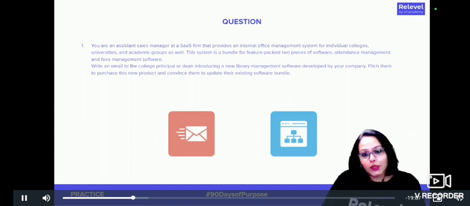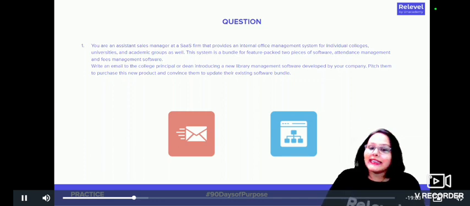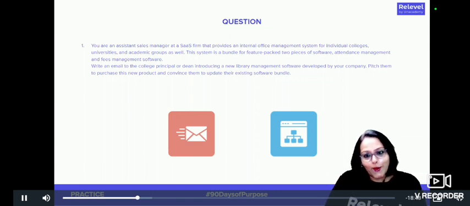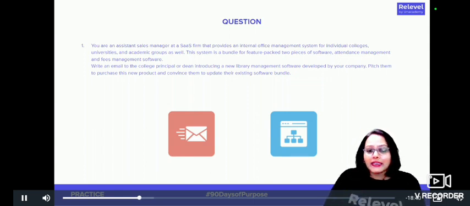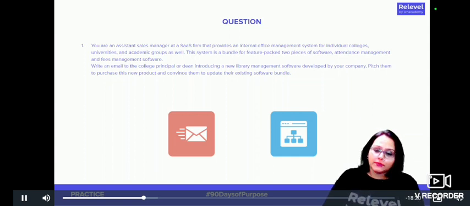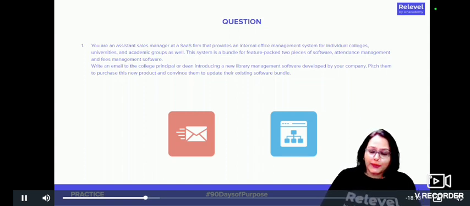Now, after the CC column, the next thing that we see is very interesting, and that is the BCC column. So what is the BCC column? BCC stands for blind carbon copy. As a sender, if you put an ID in the BCC column, of course the mail will reach that ID, but that person's ID will not be visible to the others. It means the receiver is completely unaware of the people marked in BCC, which is why I would request as well as suggest, please do not use the BCC column at all, since you can end up in a lot of trouble as the ID entered there is not visible.